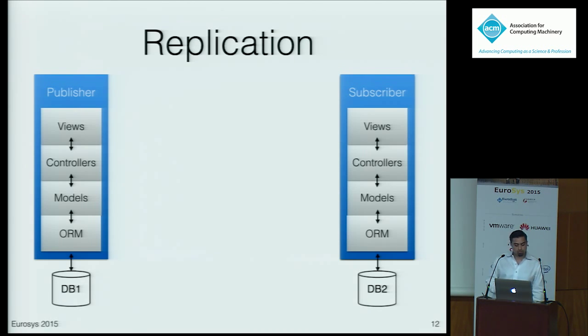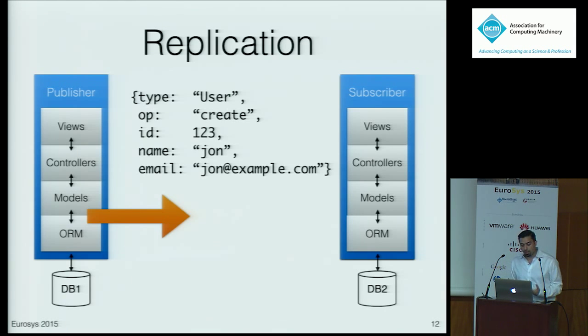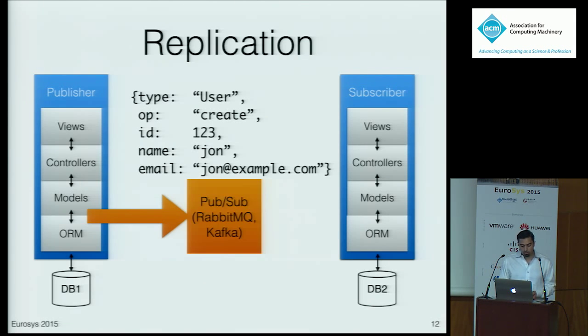So the first step is, during runtime, we monitor object accesses on the publisher side. Any modifications made to a published object trigger the replication mechanism. To generate the message payload to be sent to the subscribers, we call the getter methods on the object that just changed, to get all the published attribute values. For example, with a user object, we would call the name and email getters and put those values in the payload. Once prepared, the payload is published to the message broker.